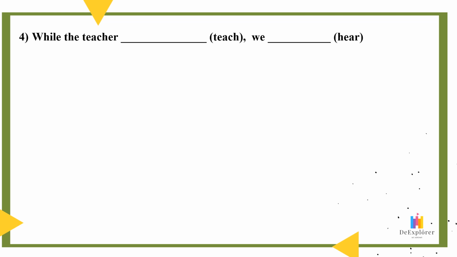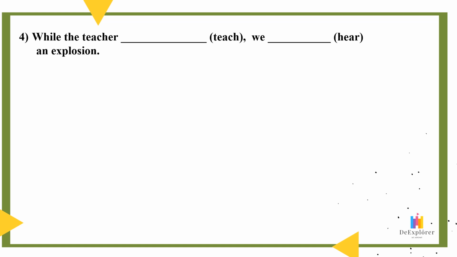Let's take a look at more examples. Number 4. While the teacher teach, we hear an explosion. Explosion means 爆炸的声音. So the meaning of this sentence is that 当老师正在教书，突然间我们听到爆炸的声音。所以说突然间发生的是 past tense. 正在 was were ing. Okay, so remember, don't write was were. Choose one. Teacher. One teacher only. Was or were. Then the verb ing.